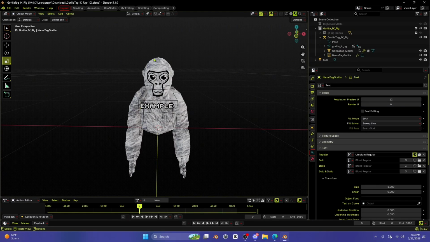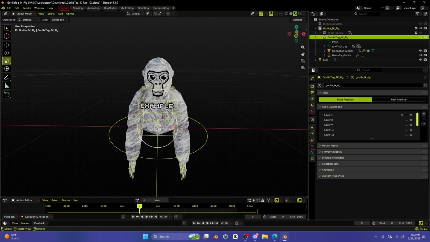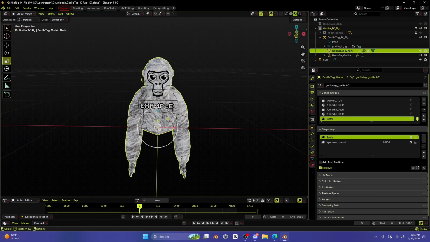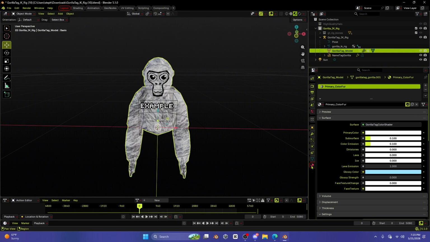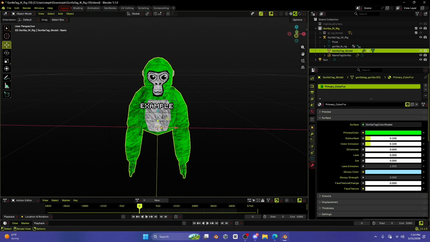You're probably also wondering, how do you change the color? Well, that's pretty easy actually. You don't press on this, not the bones. You press on the monkey itself. Oh, go back to move, by the way. You're gonna want to hit on the monkey, and then you're gonna want to go to the beach ball, which is called material. Go to primary color, click on that, and you can change the color. I'm gonna put it to my color code, which is mine in the game. That's how I like it.